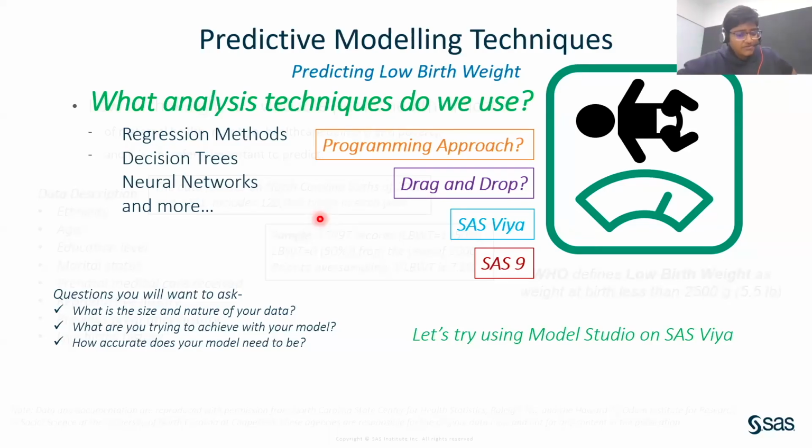You would always want to find the root cause of the problem and not just look at whether a problem is going to occur or not, correct? So when you define your problem to be both a root cause analysis along with a prediction, and thereby take decisions in terms of maybe budgeting or redoing healthcare delivery systems in a particular area, you would want to use explainable models such as a regression method or a simple decision tree. You would not want to complicate your statistical model by using the fancier models that you have out there. Third, how accurate does your model need to be?